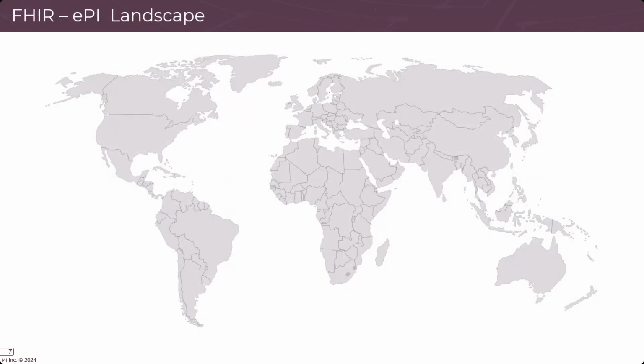So I have a map here that shows the far reaches of FHIR. Many regulatory authorities, including the EMA in Europe, the FDA in the US, and those in Jordan, Singapore, Malaysia, Thailand, Taiwan, Brazil, and more, are working on adoption. And we seem to hear about new ones getting on board almost every week. Both the EMA and the FDA have had FHIR API pilots. And in Jordan, it will be mandatory in January of 2025, which is only 5 months away. So it is all part of a worldwide API movement.